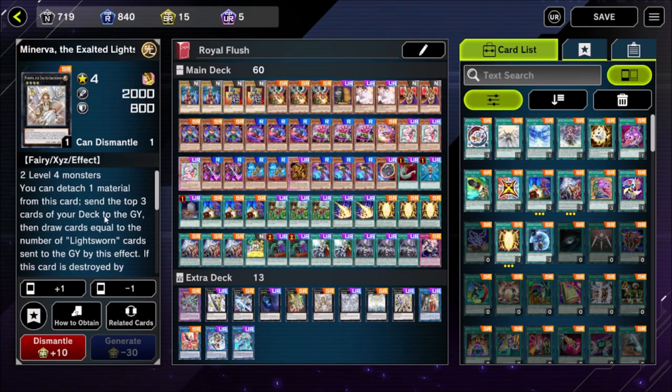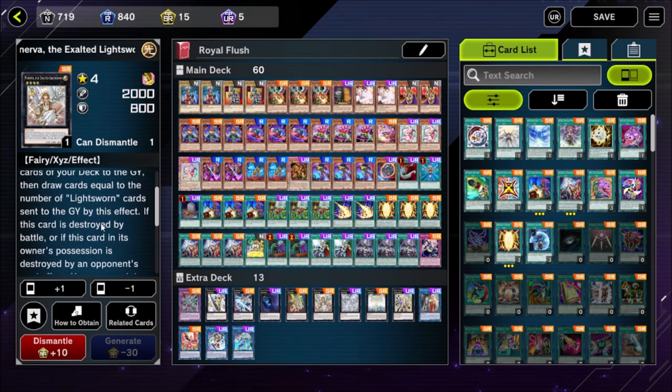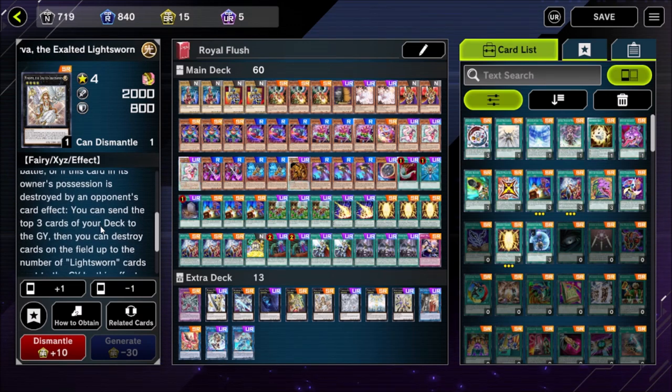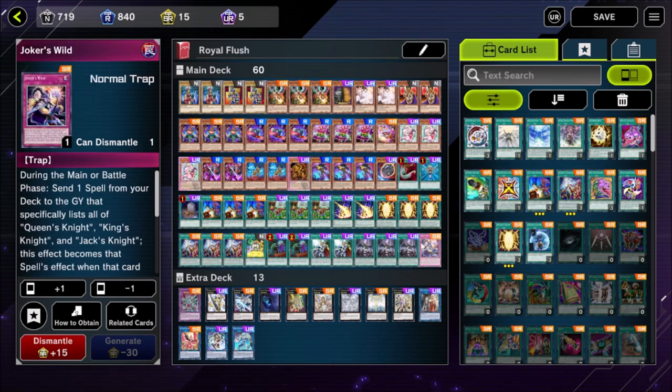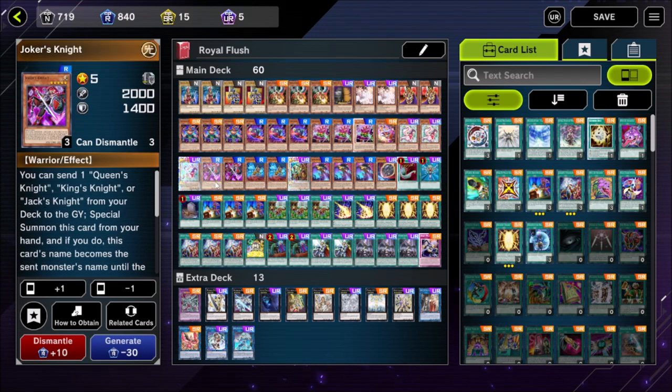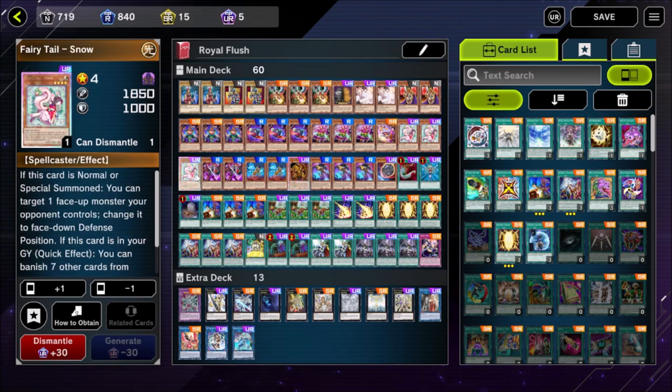So you're never going to resolve this effect where you draw extra cards. Or even the second effect, where when it's destroyed, you send the top 3 cards of your deck to the graveyard, and then you can destroy cards up to the number of Lightsworn cards. This original version of the deck played 1 copy of Raiden, 2 copies of Wolf, and the cool thing with Raiden, he's a light warrior, so you can send him back to the deck with Joker's Strait, Joker's Wild, or Joker's Knight. Ultimately, it wasn't good enough, and there was a lot of hands where I was just like, why do I want this Raiden, other than it sending cards to the graveyard and feeding a Fairy Tale Snow?